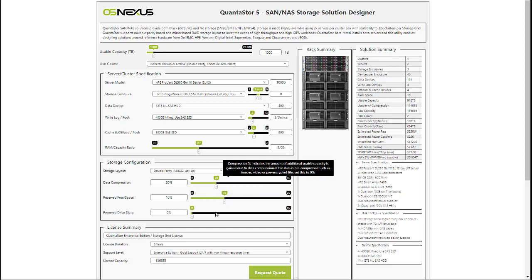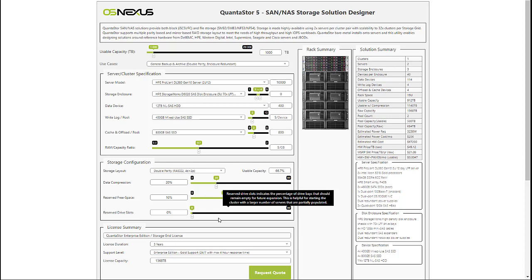Let's talk a little bit now about some of these other adjustments. Compression is turned on by default with all QuantaStor pool creations. You can turn it off, but data compression should be left on even if the data is not compressible, because the efficiency of how it writes data to disk goes up.